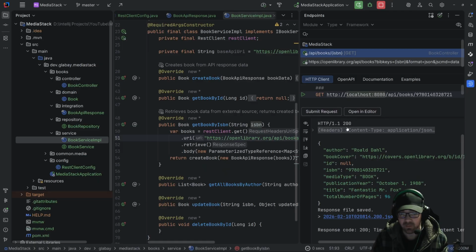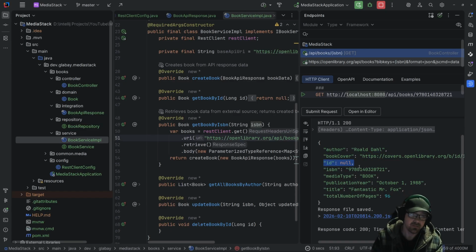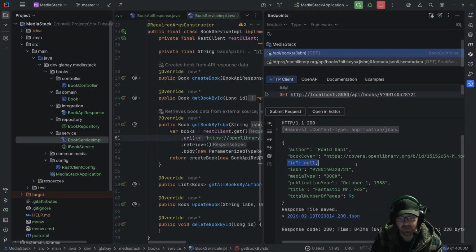Got a 200 OK. We have a book written by the author Ronald. Cover image ID is null because we're not persisting it. And go a little further. There we go.